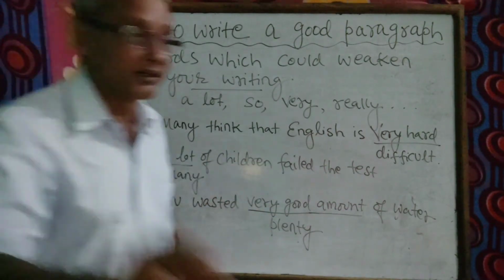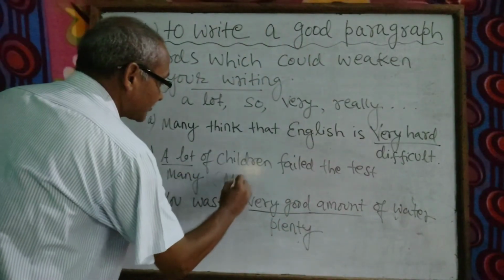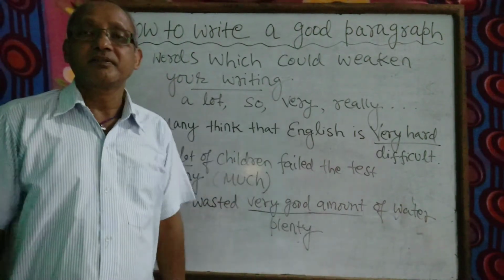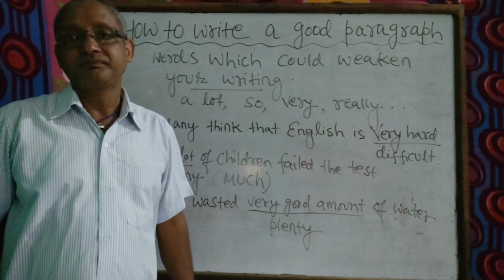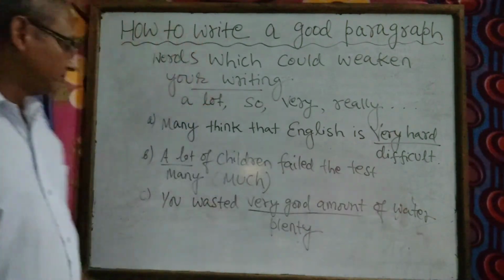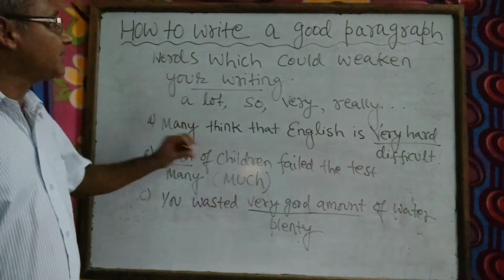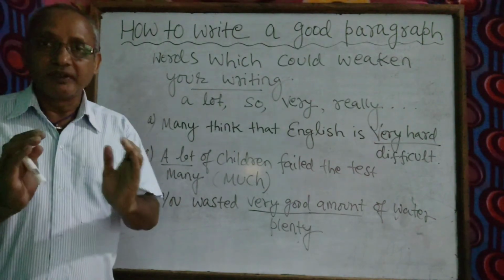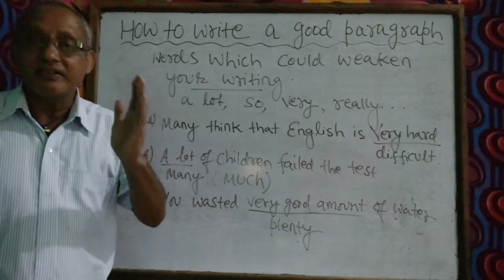Many, because it's countable. In case of uncountable, you can use much. She spilled a lot of water. She spilled much water. You wasted a very good amount of water. You wasted plenty of water. So in order to make your sentences look strong, let's be definite with the sentences that we write. Let's try to make it one full concrete sentence.